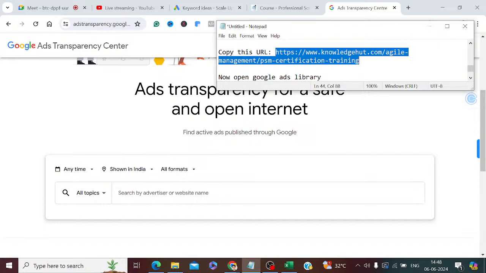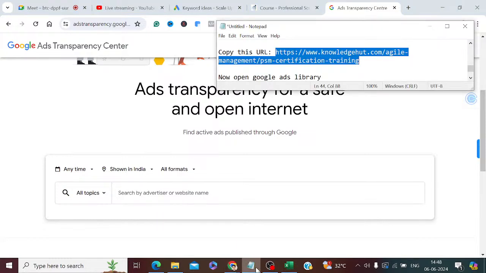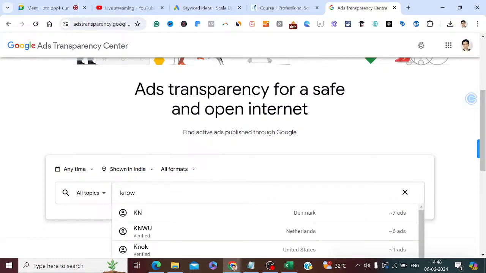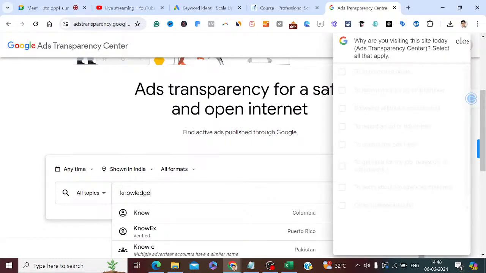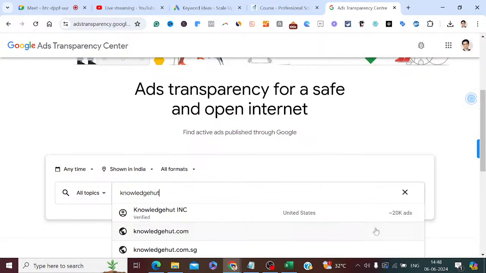Let's see if we search by website name. It's Knowledge Hut. PSM certification training. It will give you options.